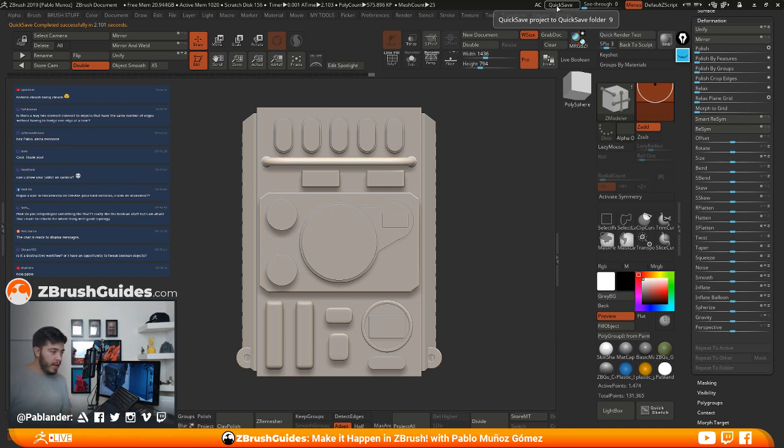Is there a way to connect two objects that have the same number of edges without having to bridge one edge at a time? Yeah, if you have exactly the same two holes, you can use bridge two holes instead of just bridge. So it's not a bridge option, it's a close hole option.